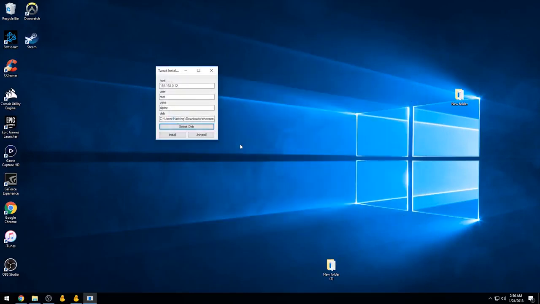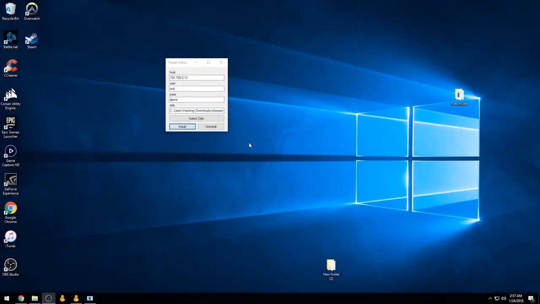Now once you have selected that, you can go ahead and click install, and it should bring up a terminal window saying that it installed, you know, unpacking and everything. And if it has successfully installed the tweak, you should look at your phone, and it should be respringing as we speak. That is when you know that you have successfully installed a tweak.